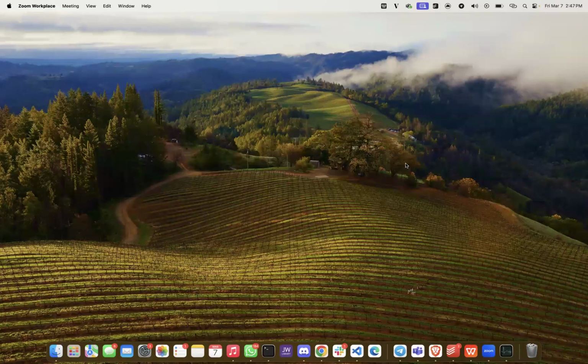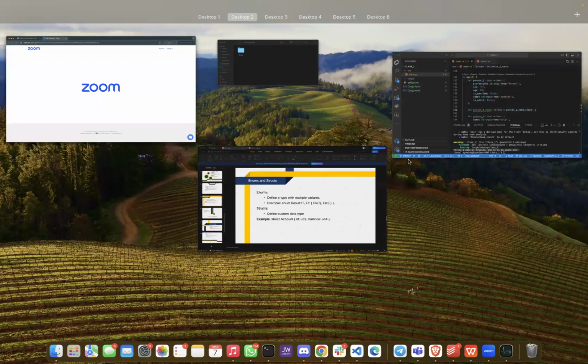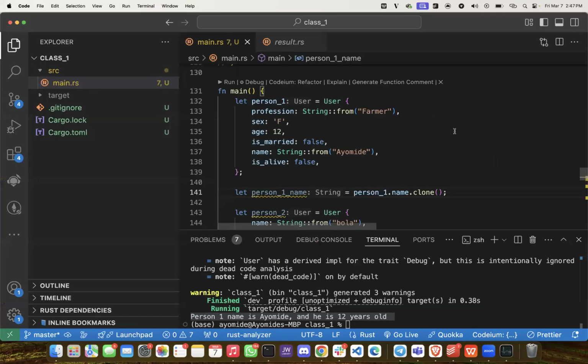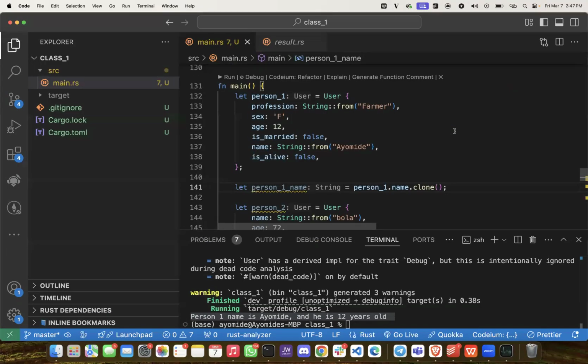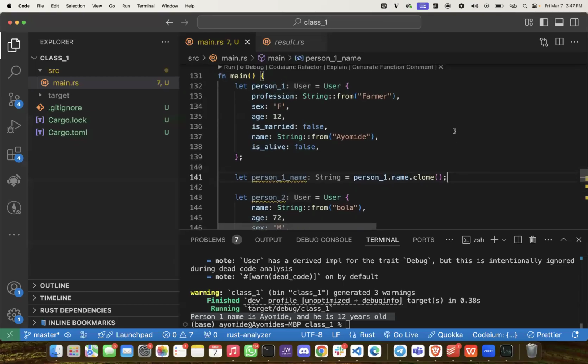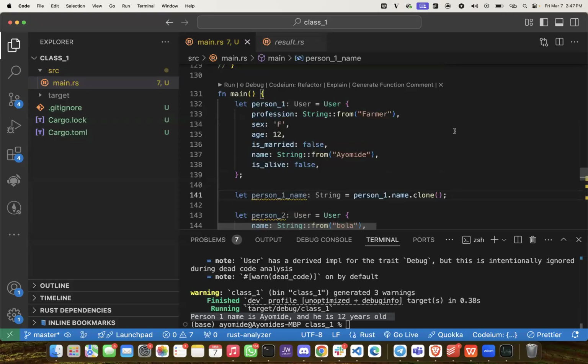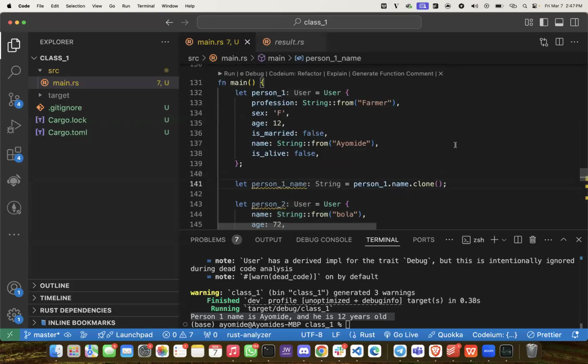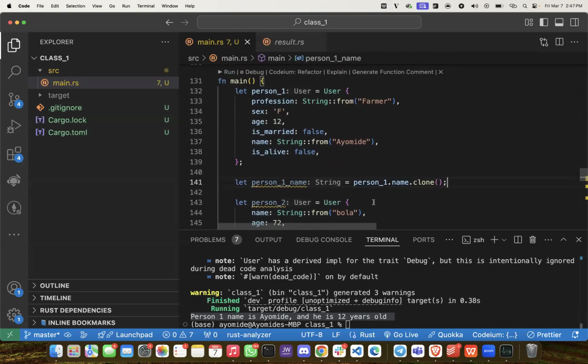Miracle, please. Okay. Before I answer, can the question be asked again? Can you iterate over the question? The question is, in this case, we are having this error because we are trying to use a moved value. And in this case, the moved value data type is a string. Yeah, it's a string. And now we are trying to move it.